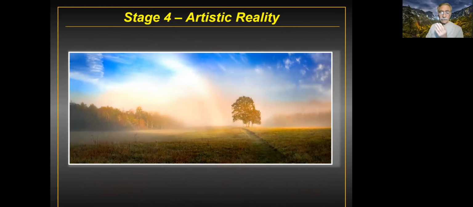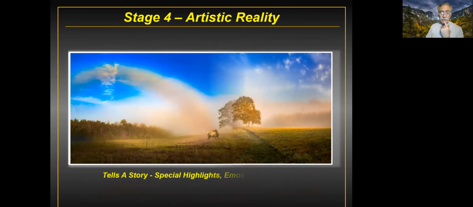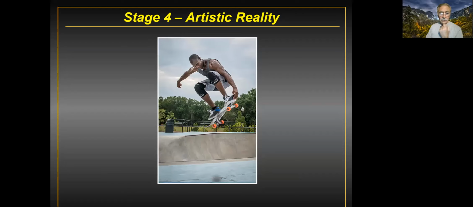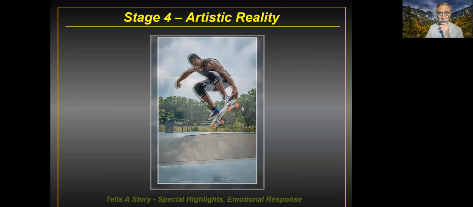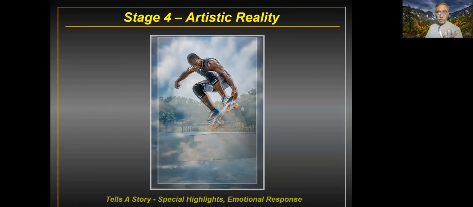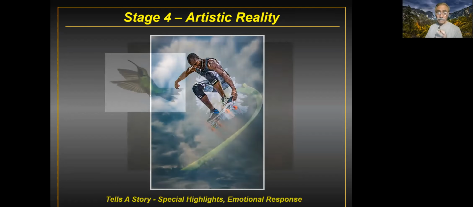Here, interesting, up in Cades Cove. How about if I put in the elk that was shot just down the road a little bit and create an artistic reality? Shot this in a park near here. Oh, wow, captured him really well. Now all that background is distracting, and it doesn't give you the idea of his movement. So if I change the background and create motion, put him up in the sky, create the motion from his feet downward, you have a whole different presentation of how you look at that image. So it's artistic reality.